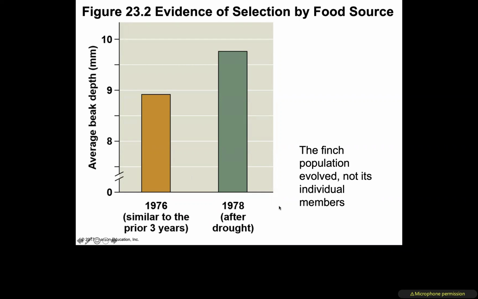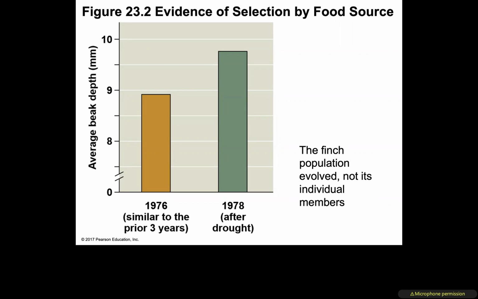And so the finch population evolved, meaning that in the generations that followed, the beak depth started getting greater and greater. What this shows is that because of the environment at the time, those individuals that had larger beaks tended to do well. Think about it this way: there were lots of different sizes of seeds, small, medium, and large. If you had a smaller beak depth, you ate the small seeds. If you have a larger beak depth, you ate larger seeds, but that didn't stop you from eating medium seeds, and it didn't stop you from eating small seeds.